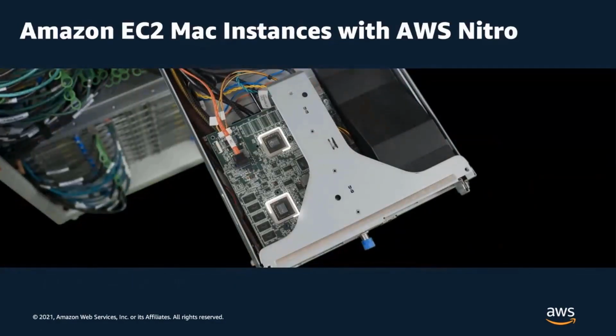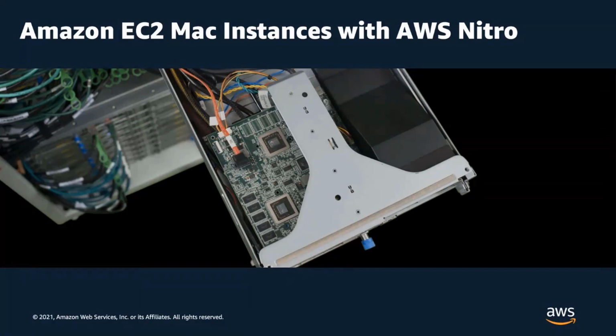Thanks, Manish. I wanted to spend a little bit of time talking about AWS Nitro and what Nitro has done for us. So back in 2017, we launched Nitro. We actually launched the first instances with Nitro. And if you've used one of our C5, M5, R5, or T3 instances, they're actually built on the Nitro system. What this picture is showing here is a Nitro card. It's a real Nitro card that is connected to, in this case, an Apple Mac Mini, as Manish mentioned.